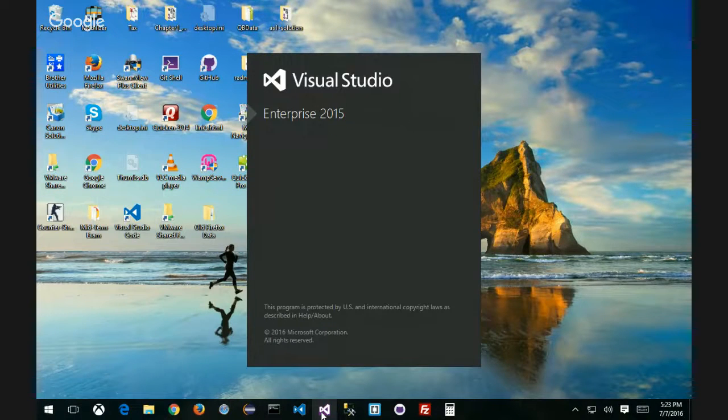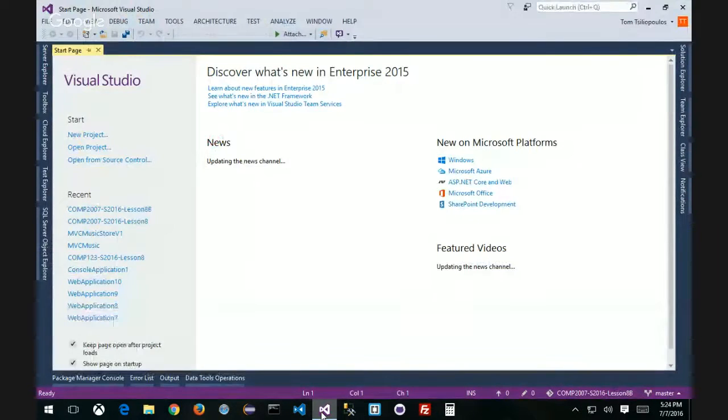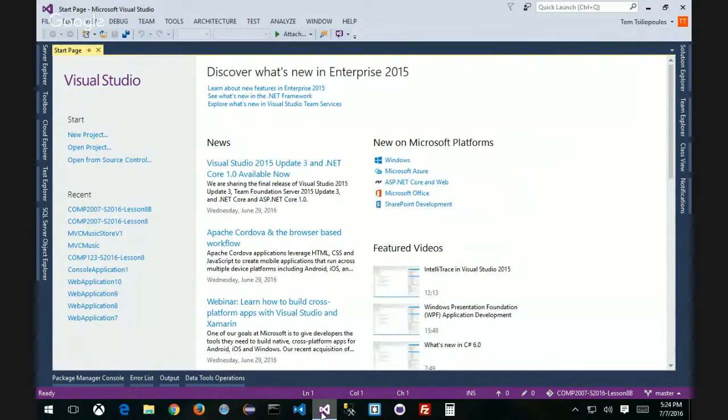Now, I've recently updated my Visual Studio Enterprise 2015 with Update 3. That just came out last week, right? Update 3 officially. They had a previous beta release, which I also had. It was because my Visual Studio broke and I had to fix it. But now this is the official release. And the good thing about this one is it fixes some of the problems that I have.